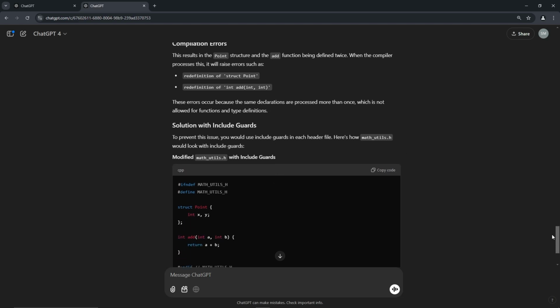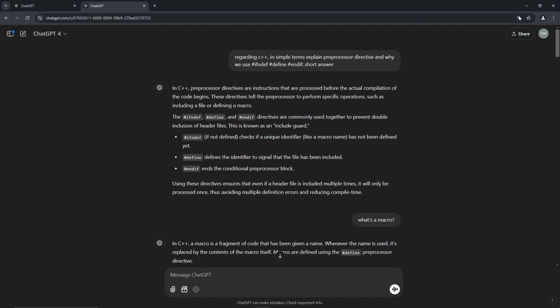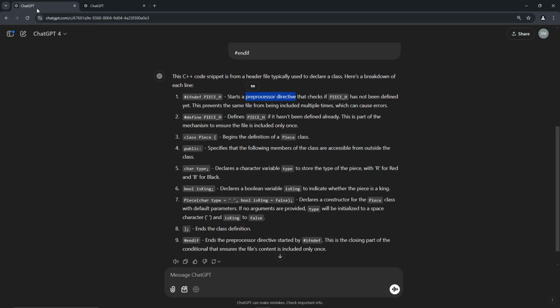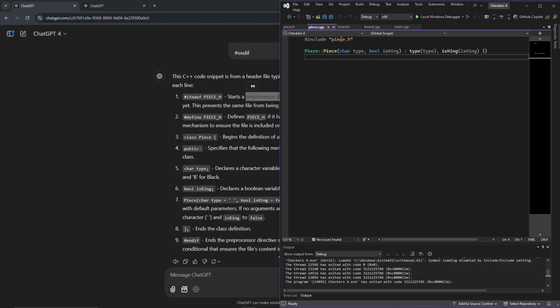All right, so that's why we have this in the code, so that it doesn't get included twice when we include it twice in the files. So there's a piece.h right there.